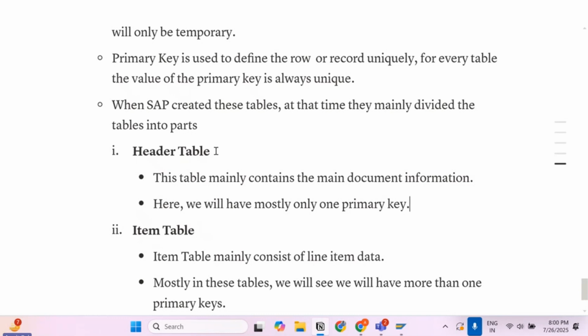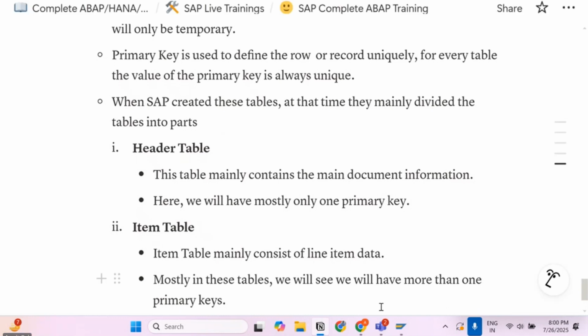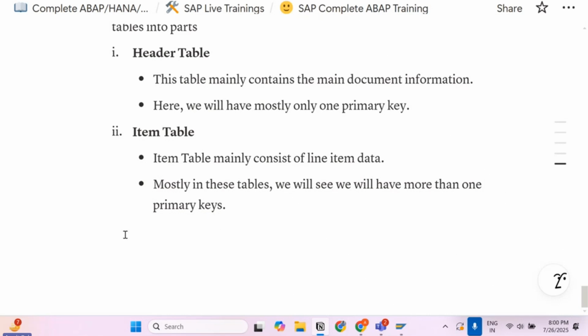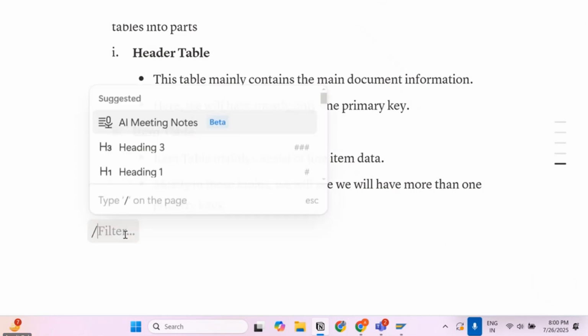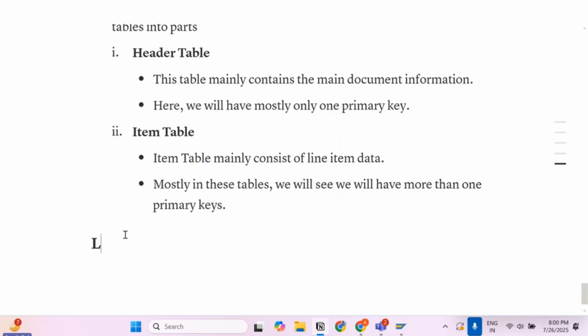Header and item tables. Lots of standard tables are there which you can take as reference, standard tables given by SAP for different SAP modules.